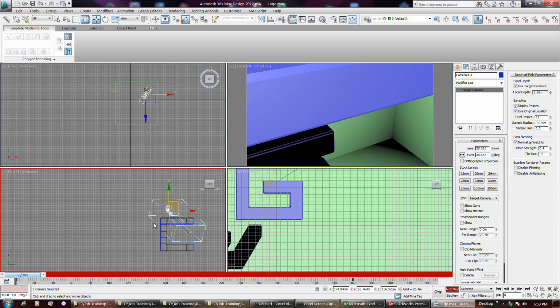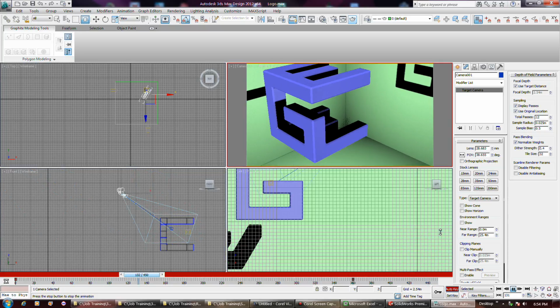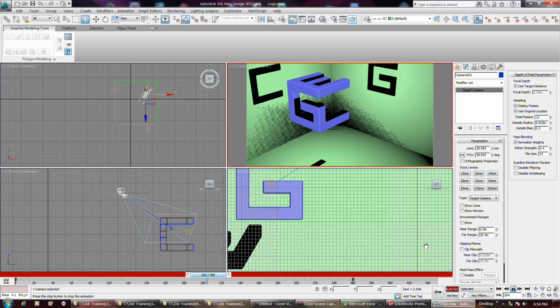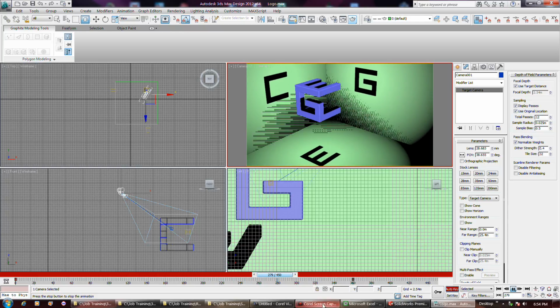Play the animation. You need to slow down the first bit of travel. Go to frame 160 and bring the camera closer to the logo. Adjust the target accordingly.